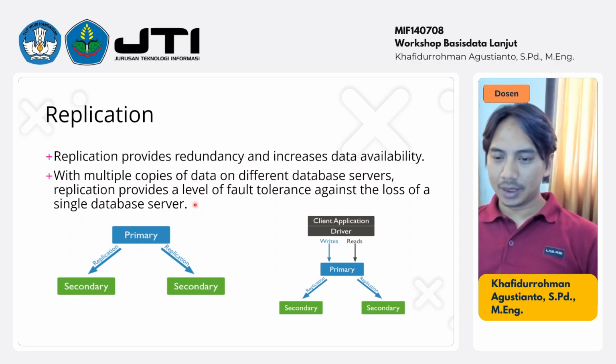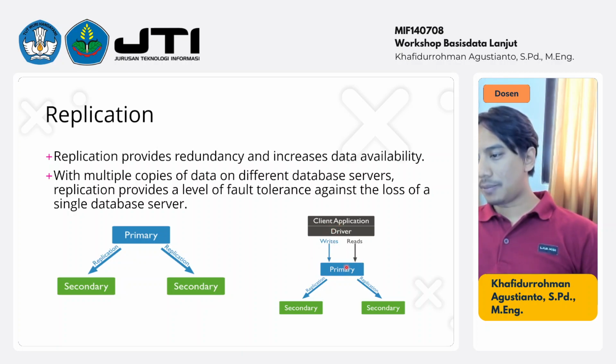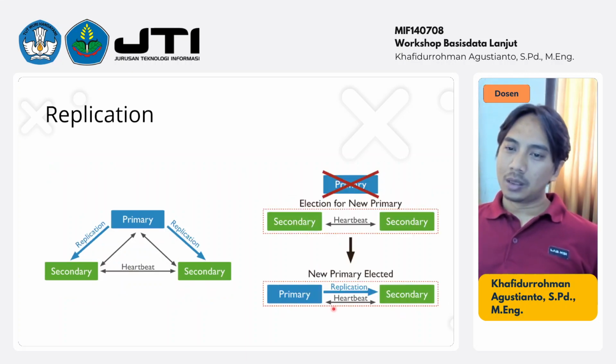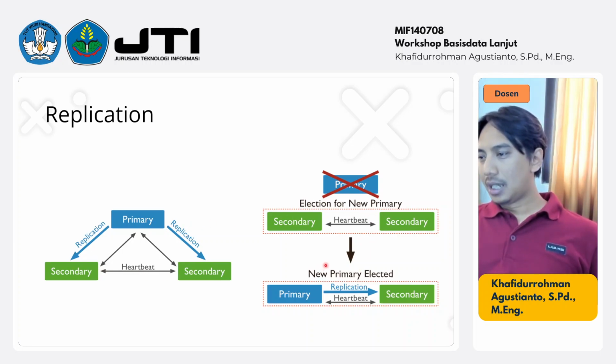So when there is a problem with some server, you have the other copies of data. Okay, this is the primary and replications. The client application drives writes and reads to the primary, then the primary to the replication, and also the replication is secondary. Okay, replication, primary, replication, and there is a heartbeat on every node, yeah. Then primary and also secondary. Then the new primary is elected using the primary, replication, and secondary heartbeat. There are two ways.